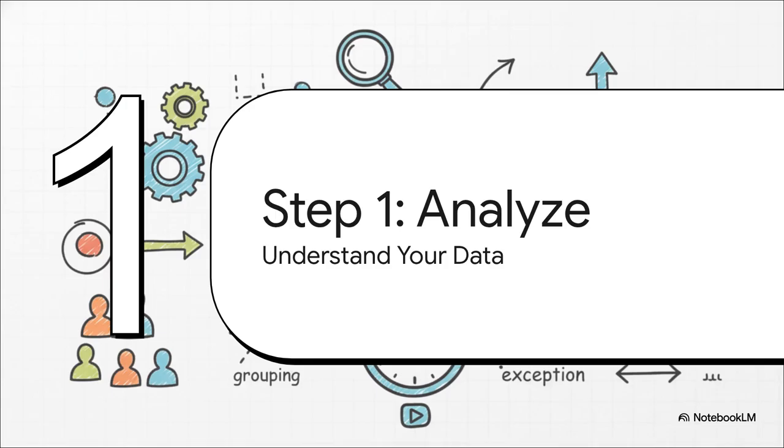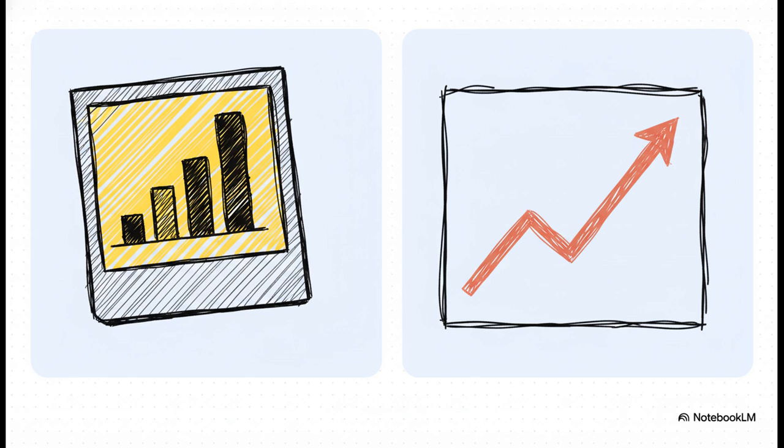Okay, step 1, analyze the data. Now, this first step is all about just understanding what you're looking at before you even dream of writing a single word. This whole analysis phase, it should take you like 1 minute, no more, but it is absolutely crucial. The very first and honestly the most important question you need to ask yourself is this: static data or movement data? Think of it like this.